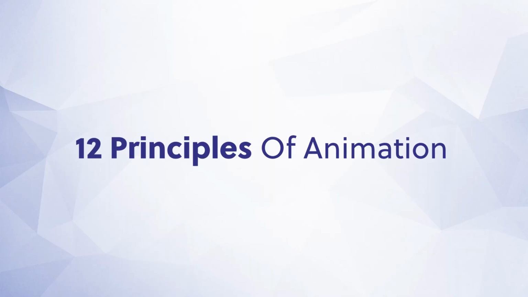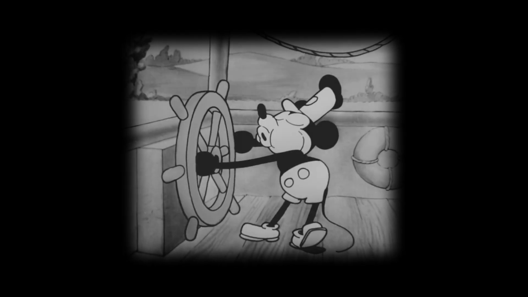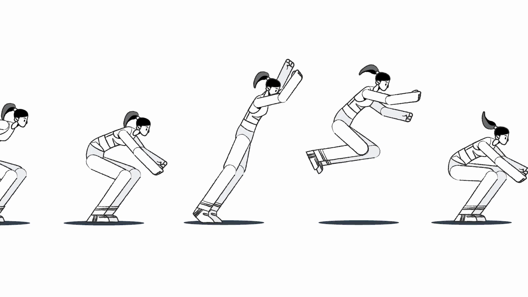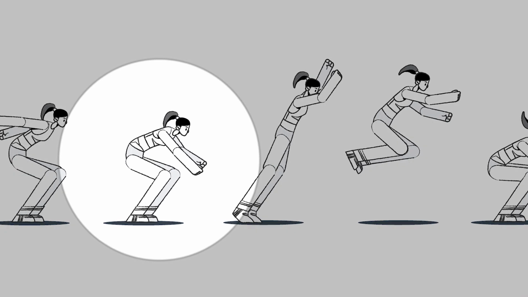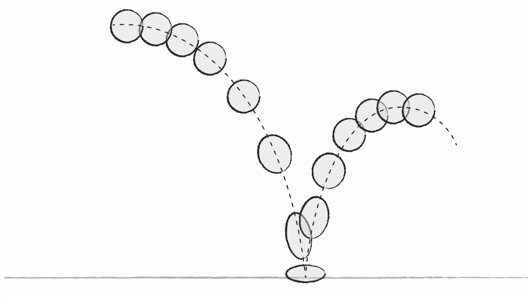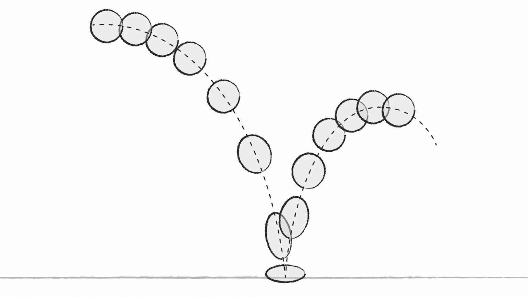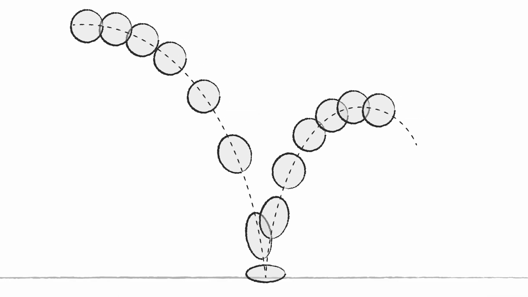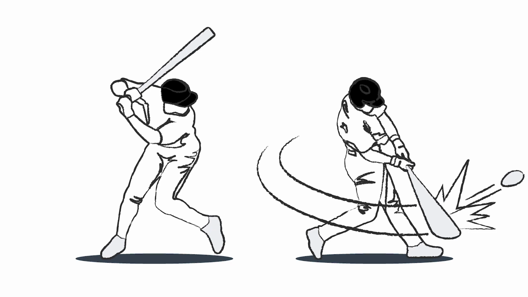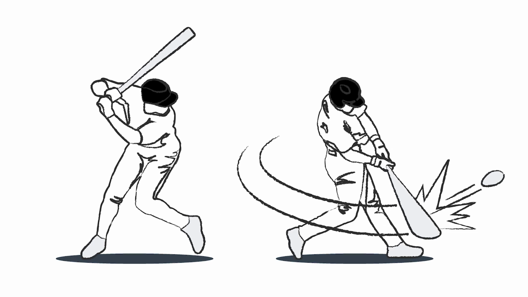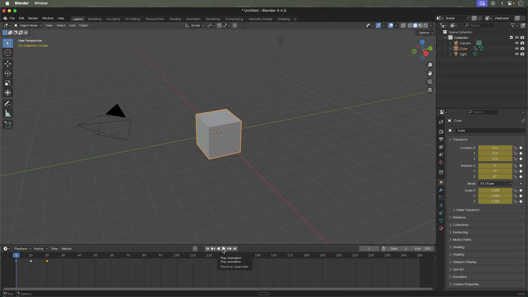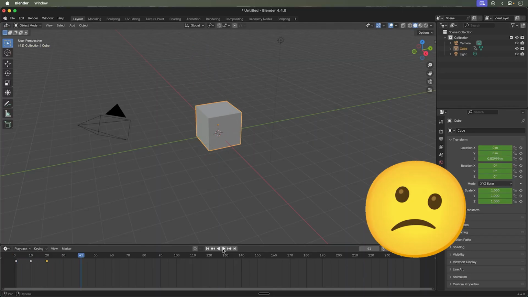But for now, just know that this approach will force us to think more critically about how things change over time. Which is where the 12 principles of animation come into play. These were developed at Disney nearly a century ago and include things like anticipation, or basically smaller movements before the main action, squash and stretch, which is the slight deforming of an object when accelerating or decelerating, and exaggeration, which is making aspects of the action a little bigger than real life. These are what give your animation personality. So without them, things can feel floaty or robotic or just not very good.